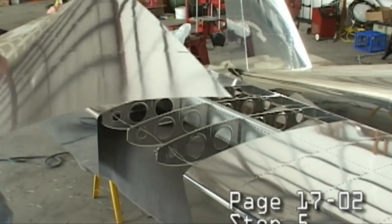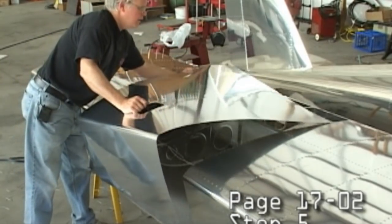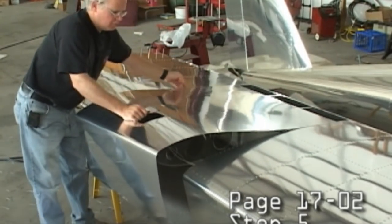We're going to show you in fast speed how the wing goes together, and you can then compare this to other kits and feel comfortable about whether you would enjoy or appreciate the type of construction necessary to put the entire kit together. And you decide whether this is something that trips your trigger.